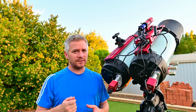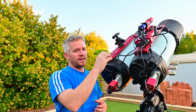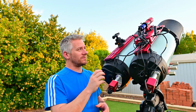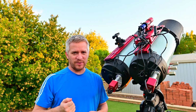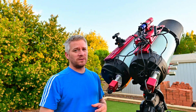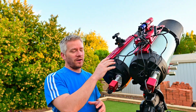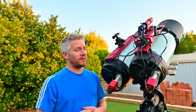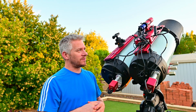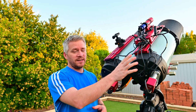After using this for probably just over 6 months, I really do think you should get the bigger version. The reason I'm saying that is because I'm running twin RASAs with twin cameras and everything else, so having that bit of extra computer power would certainly help. If you're just running the one unit and you want to access everything over Wi-Fi, it's pretty good. It does the trick. I'm running it and I don't have too many hassles with it, so that's really good.